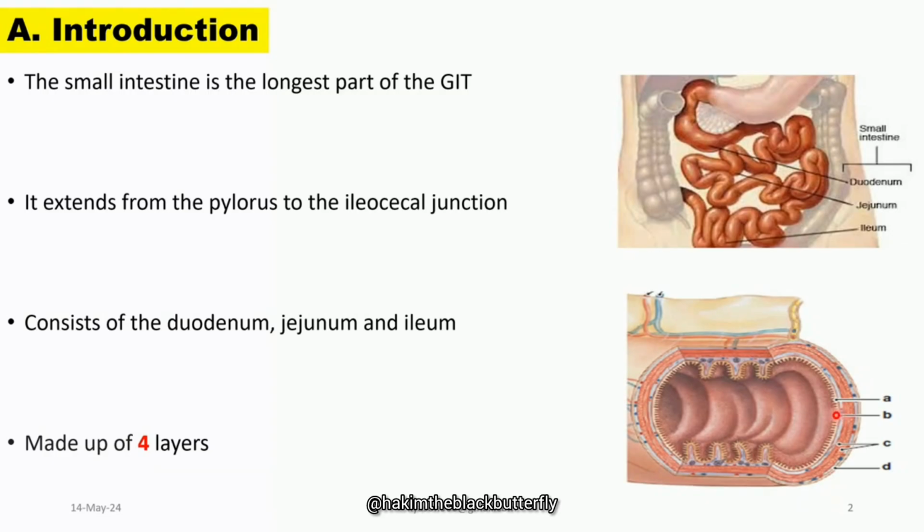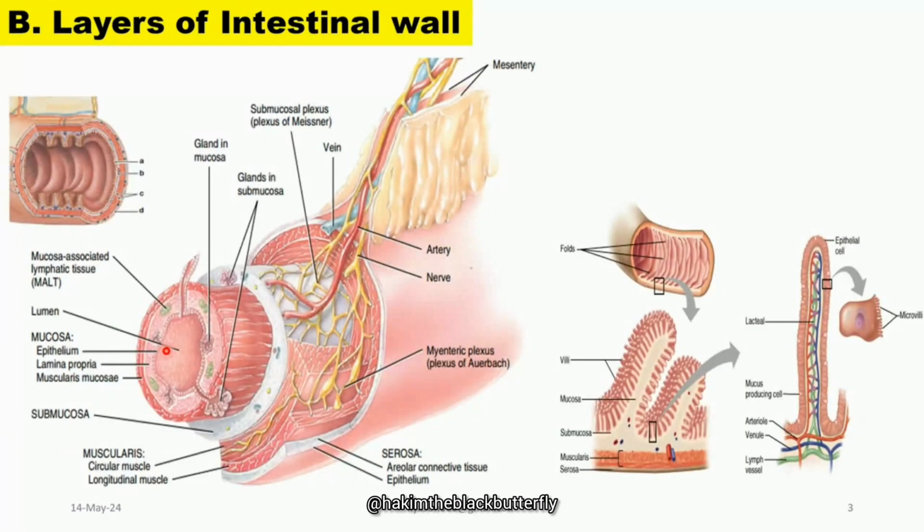And, of course, just like any other part of the gut, they are made up of 4 layers. The innermost layer is the mucosa, B is the submucosa, C is the muscle layer, D is the serosa. Simple as that. So, a brief note about these layers. You can see the mucosa, it's made up of an epithelium. This is simple columnar epithelium. The lamina propria, made up of connective tissue plus some lymphatic tissue, which will be very important in disease states, preventing infections. Then we have the muscularis mucosae, that's a thin muscle layer, just like we saw in the stomach. It's also here.